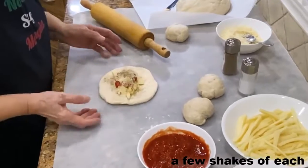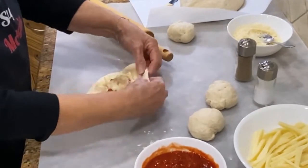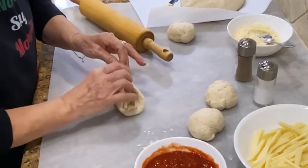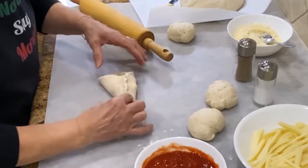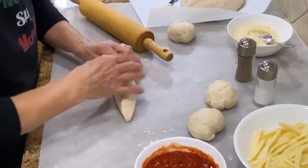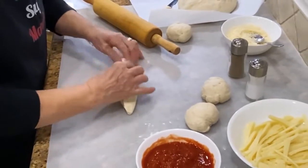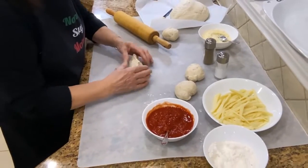And now I'm gonna close them. I just do them like this. I just get the end here and the other end, and I just do like that, and you just close them all around. Okay. They're nice and tight.